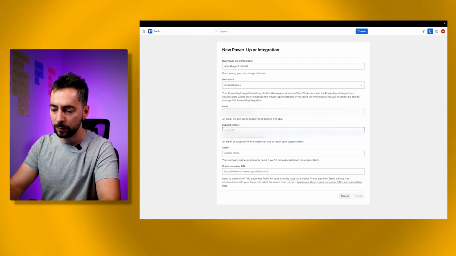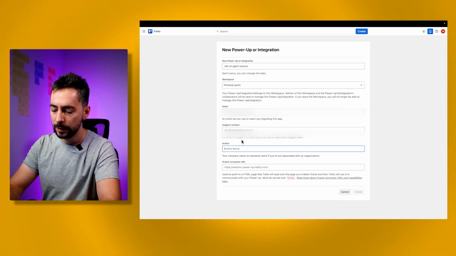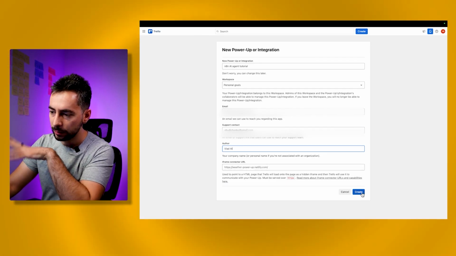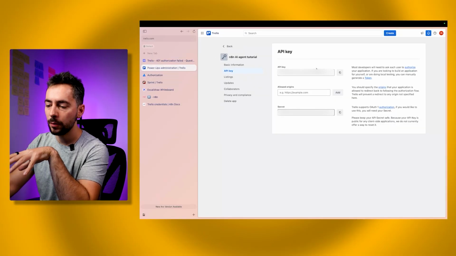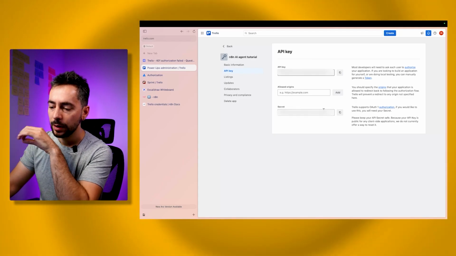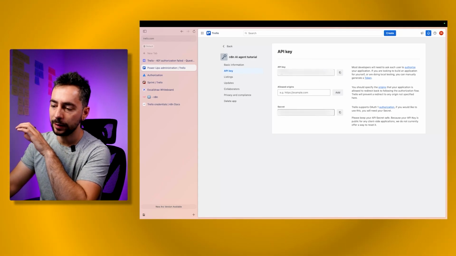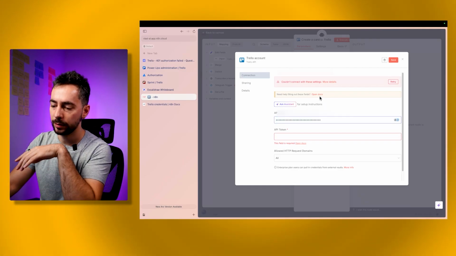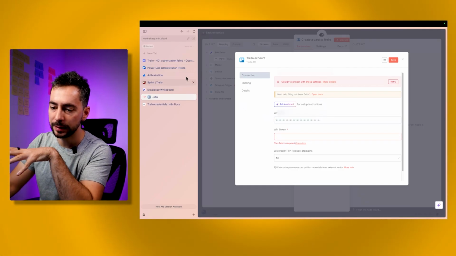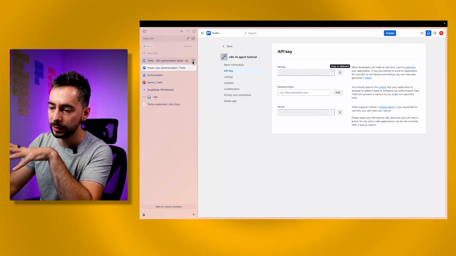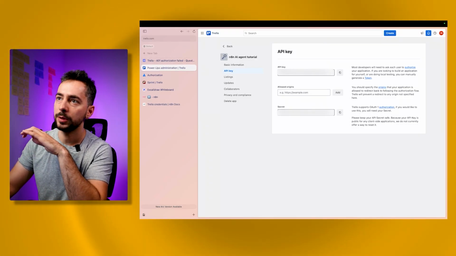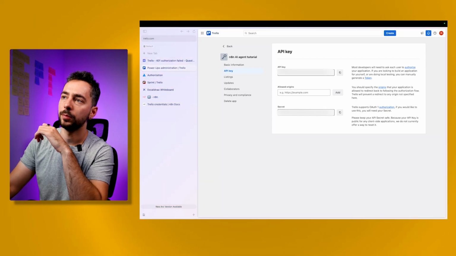And same for contact. Put an author and create it. Here we generated our API key and secret. The ideal thing here is that we can use this API key and just put it in our API key field, but the secret we cannot use as is, because at the moment there is a small flaw that we need to bypass.